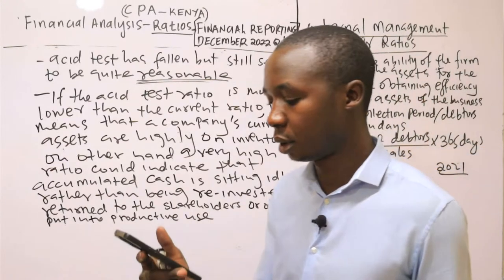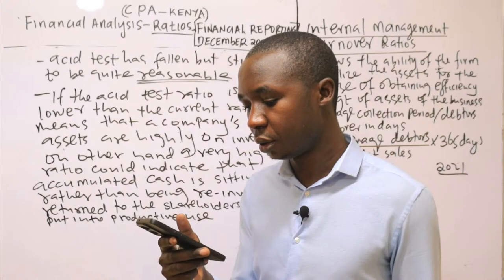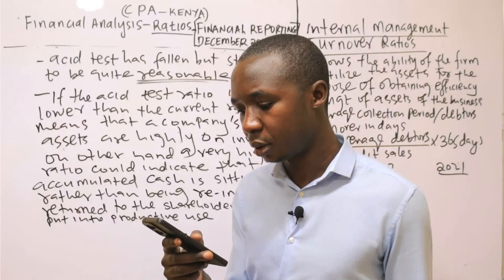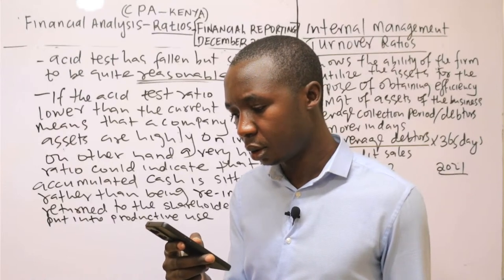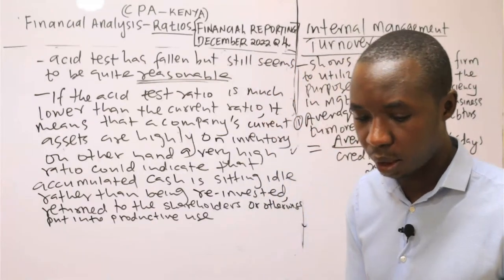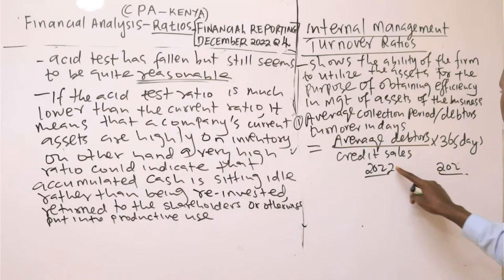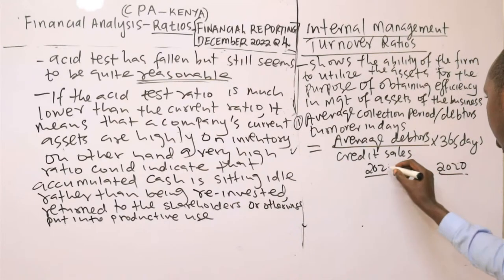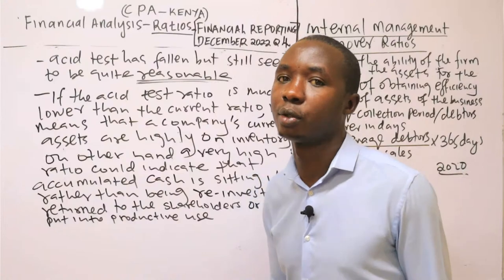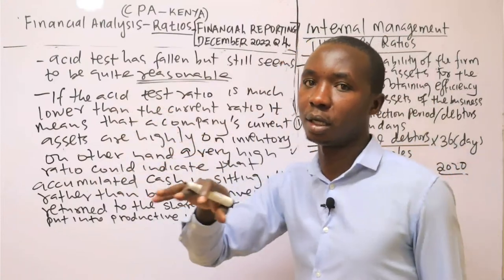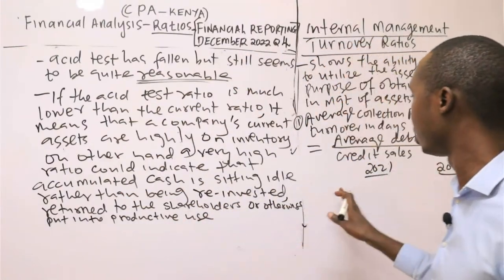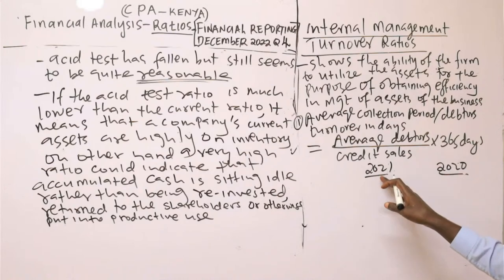So what about 2021? What do we have for the 2021 debtors? Oh, I have just looked at a different question from my past paper. Sorry. It's correct. It's 2020, 2021. I have been correct. Everything has been correct. So never correct anything about the years. We have been correct from the initial period about the years. But the years don't have an impact. It's only that you understand it's 2 years.